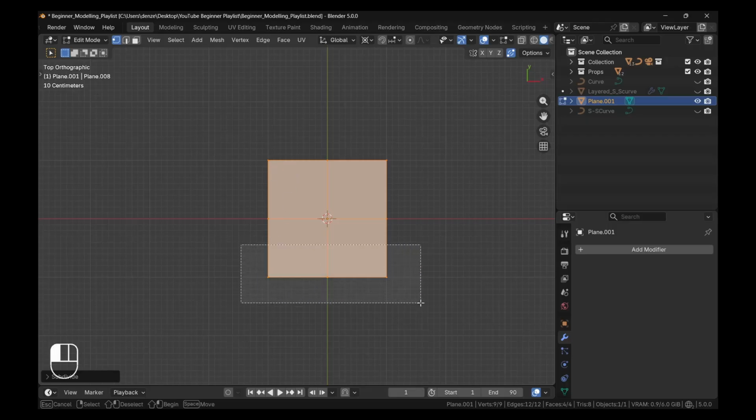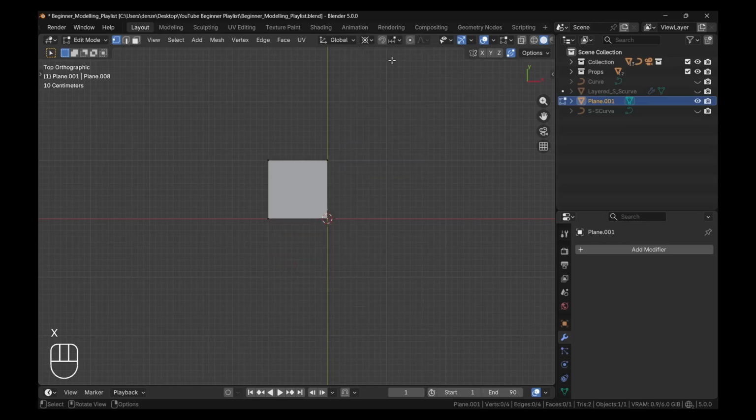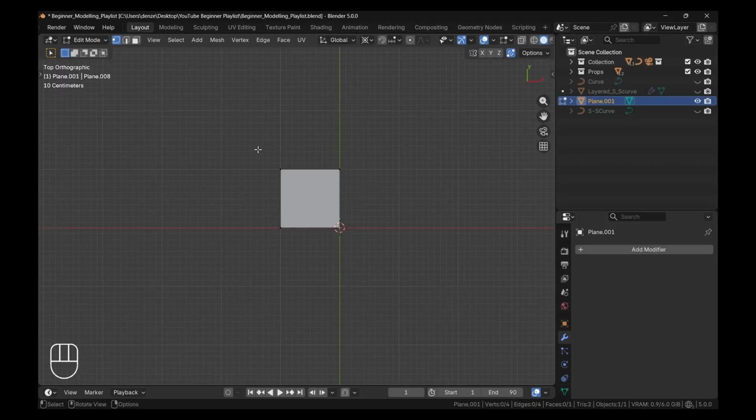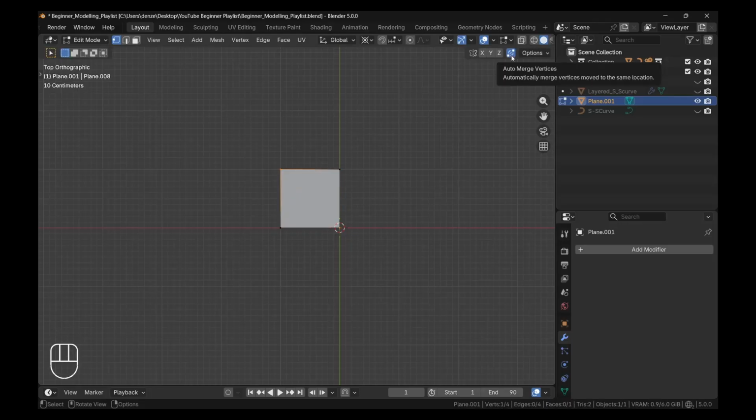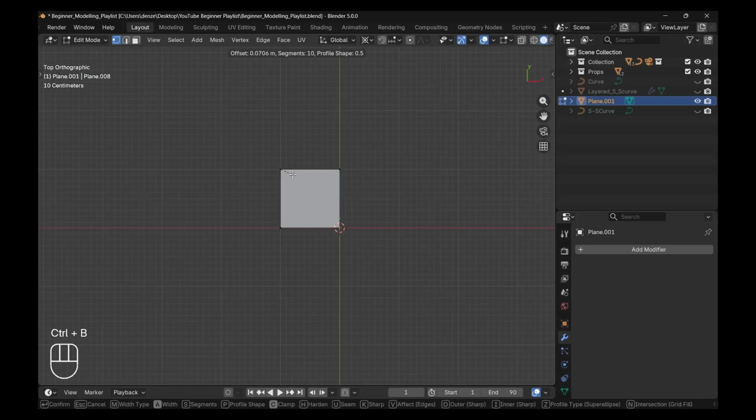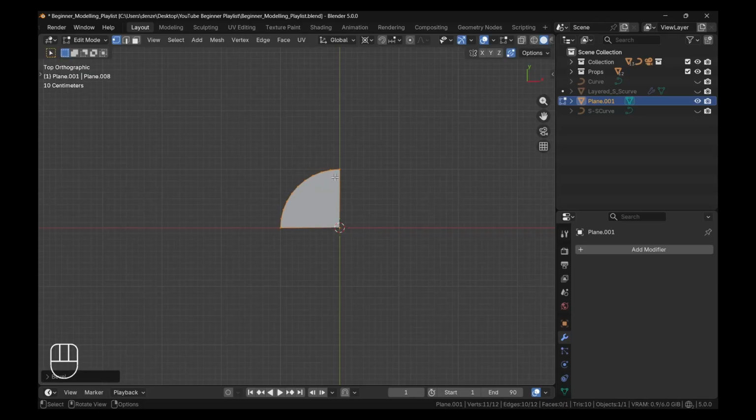So let's delete this. So box select this and shift box select everything else here. So all these vertices we're deleting. Press X and delete vertices. Now click on this vertex to the top and again Control B and press V to bevel the vertex. But first make sure we have auto merge enabled. So when we press Control B and then V to bevel the vertex and left click, well, it's already merged together.